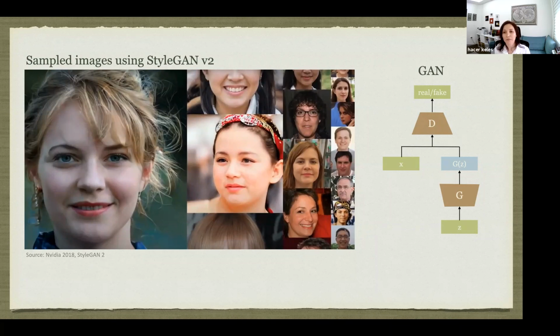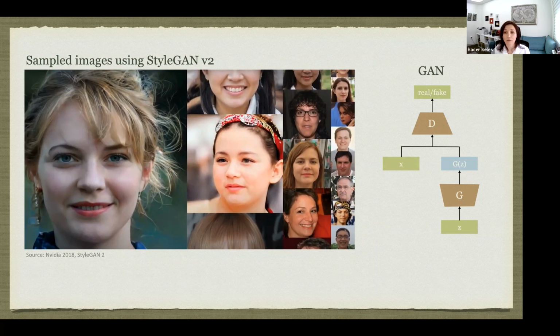After the training, I hope that most of you know about GANs. I don't have time to go into details of this process. But after the training, we get a generator which maps any sample point from Z to an image. What we get after this mapping is a surprise to us, since the generator learns this mapping in a black box manner, to us, of course, and we do not have much control over it.